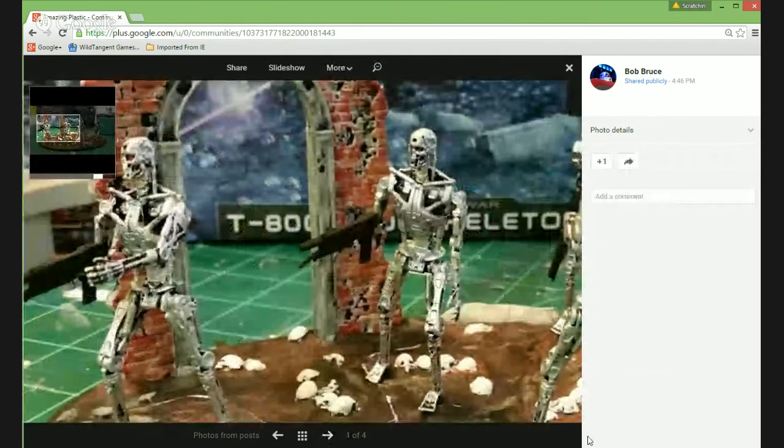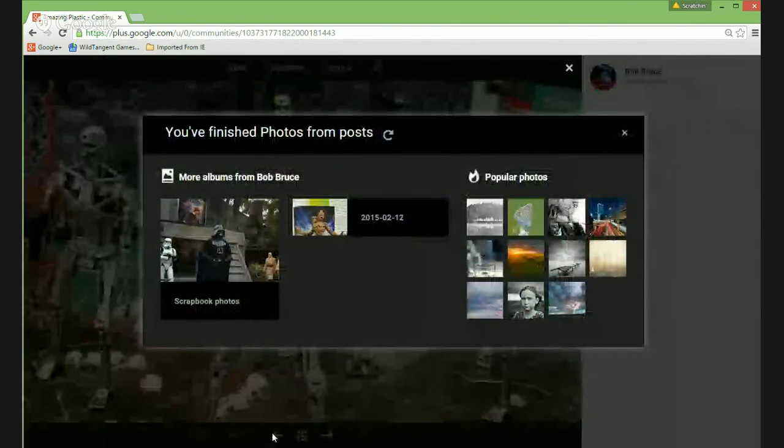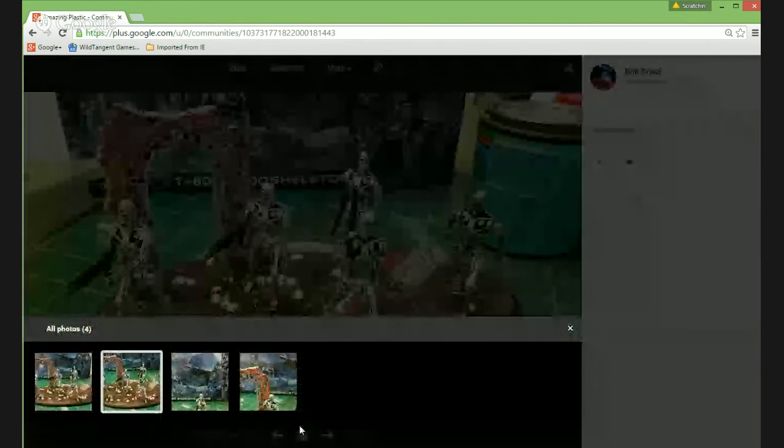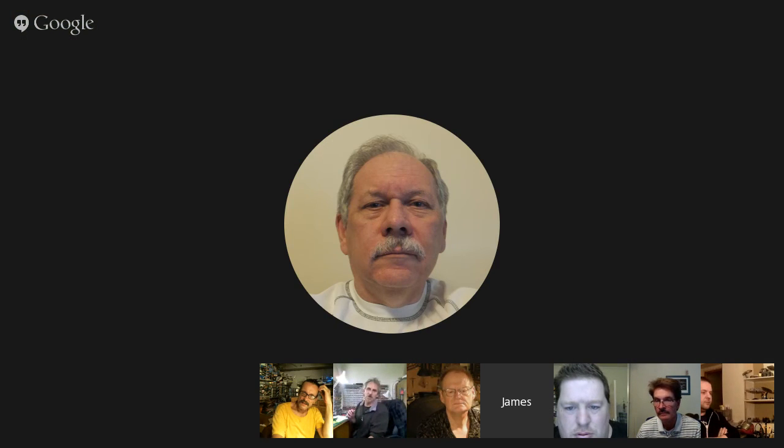Really cool stuff. It is a cool diorama. Pretty neat. You know who manufactured this kit, though? I thought he showed the box at one point. Terminator, the actual Terminator, the Hunter Killer and all that type of stuff. They made the diorama with the Terminators. So you can put it actually with the tank or the aerial Hunter Killer. Oh, okay. That's cool. Yeah, that is.